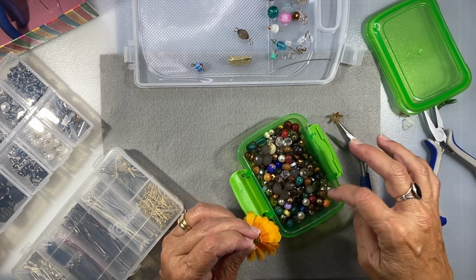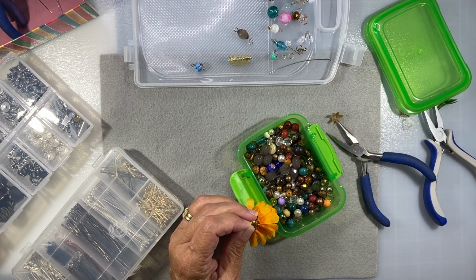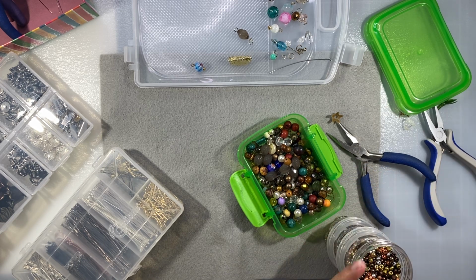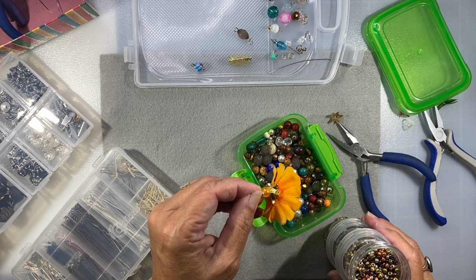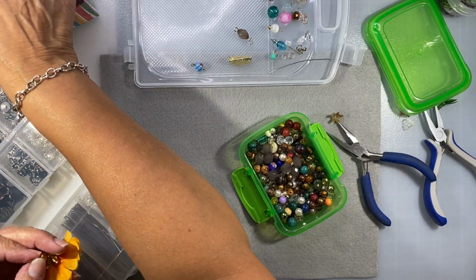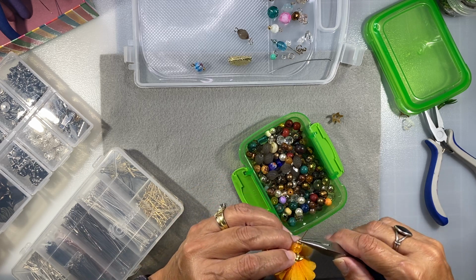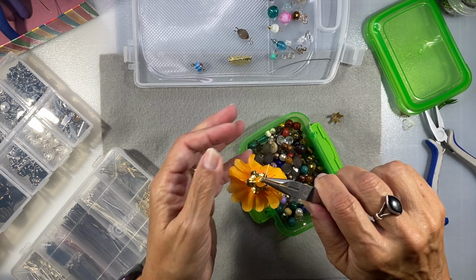And then we can add another little one on top of that. Where's my beads? I want to be quiet in between. And then, like I showed you in the other video, I take my needle nose pliers, push it all the way down to the top of that head, and I just bend it over.